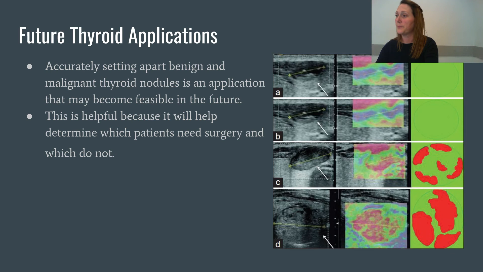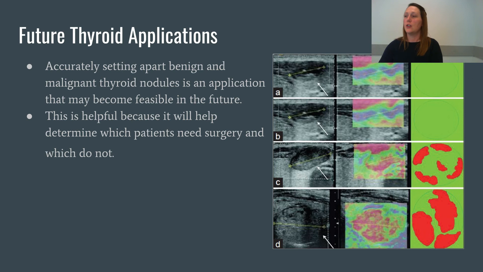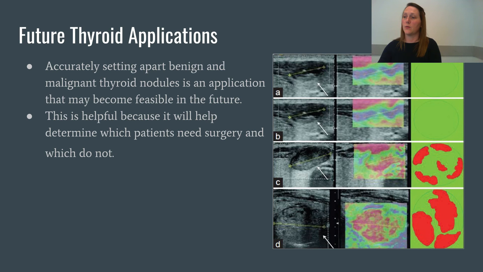For future thyroid applications, elastography is currently being used for imaging thyroid nodules. In the study 'Elastography in Distinguishing Benign from Malignant Thyroid Nodules,' researchers compared grayscale examination, Doppler characteristics, and elastography patterns side by side. The elastogram can determine the stiffness of the nodule and help determine whether it is benign or malignant. The benefits of elastography allow the patient to have a diagnosis which can eliminate the need for unnecessary surgery or biopsy. The key is improving the quality and accuracy of elastography in regards to thyroid benign versus malignant diagnosis.